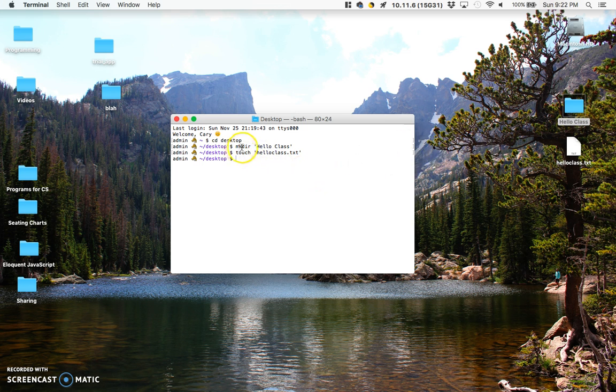All of these commands, make directory, touch, are actually in a programming language called Unix, which is the programming language that runs behind the scenes when you're working on your Mac computer. So the terminal can do every single thing you can do on your Mac computer, from a typing version instead of a pointing and clicking version. A lot of programmers will use the terminal to do all of their work for them, instead of pointing and clicking and going through things like a normal person. So let's see. I'm just going to delete these. I'm not going to show you how to do that with the terminal because that's dangerous.